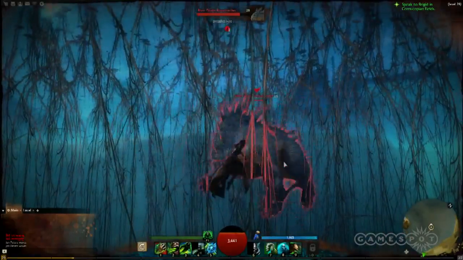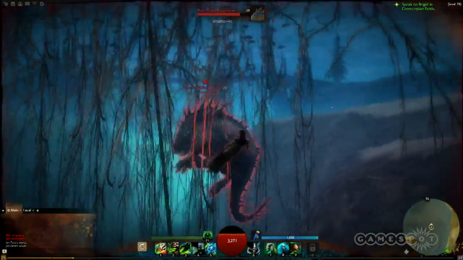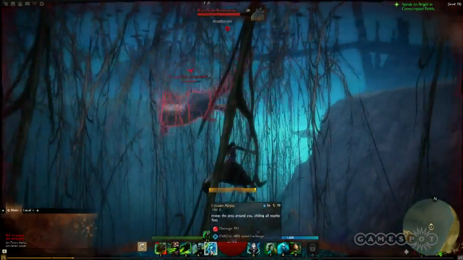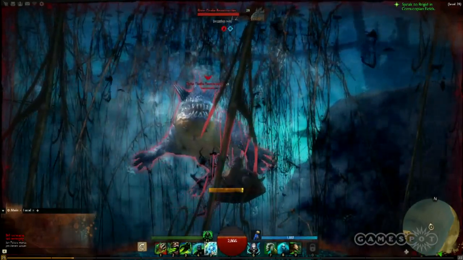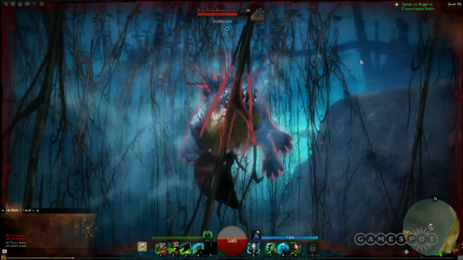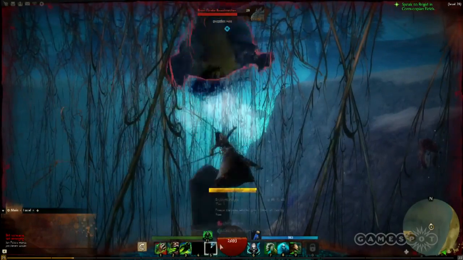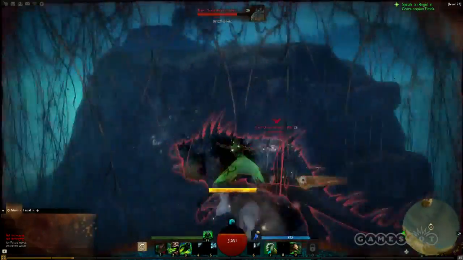All these leaves coming down, and as the broodmother moves, you can see her moving these tangled vines that are under the water here. This is a Necromancer skill that charges up a bunch of power. Oh, she just stunned me. It charges up a bunch of power and then sucks in and deals a bunch of damage and freezes enemies underwater. So I'm going to sink her again. Now this is going to take a little while because it's a boss fight.